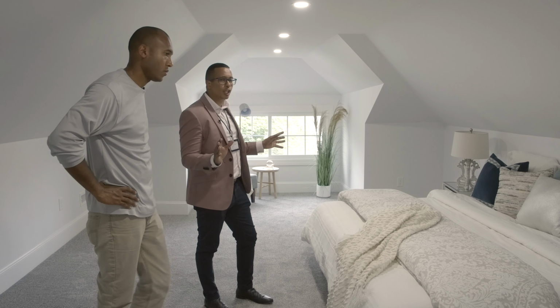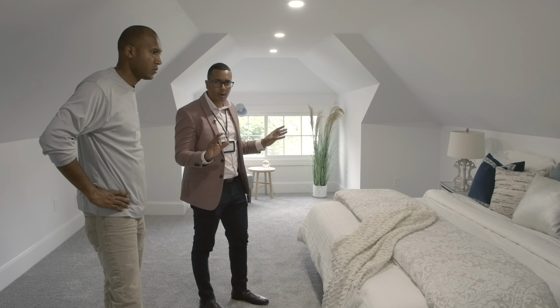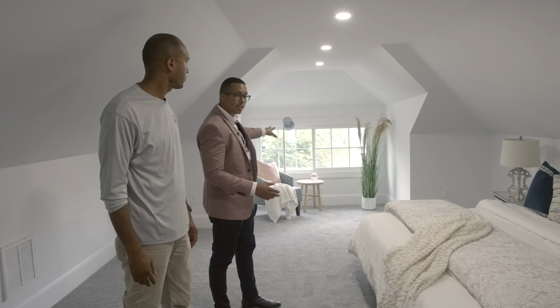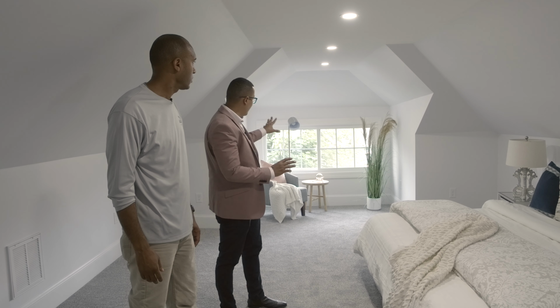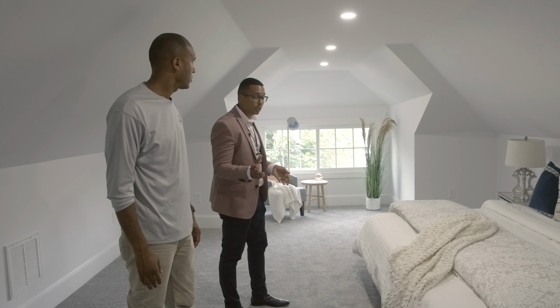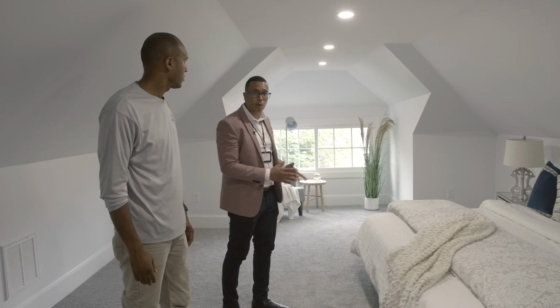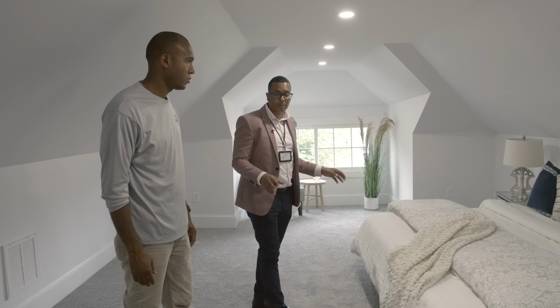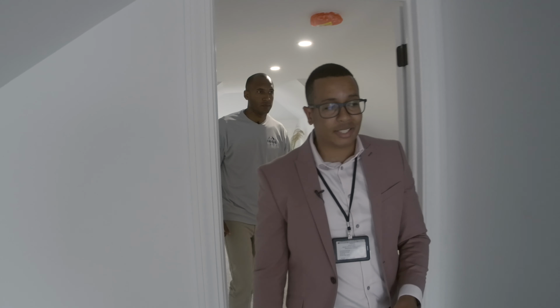So a few things. This space is fully insulated, spray foam insulation. It has the highest R value you could probably ask for. So that's one element that immediately makes the space functional, inhabitable. Having the means of egress is required for any bedroom, the same way with the smoke detectors. But we have that means of egress there. At the same time, it's well-sized beyond what it needs to be so that we can gain a lot of natural light and meet the requirements for air and ventilation, which is another code requirement, so that this can be a proper bedroom. And now we have all this bonus space, but also we have this amazing closet.